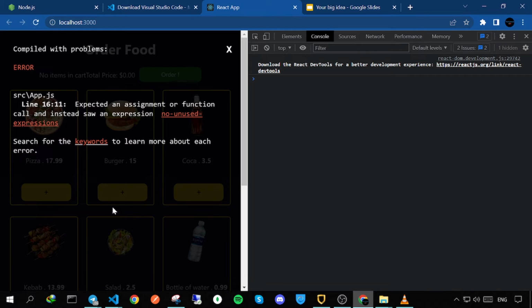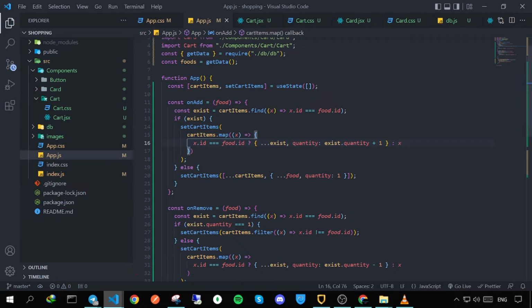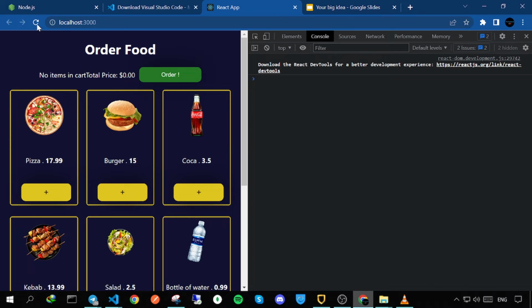Oh, we have to remove these curly braces here. Okay. Nice.